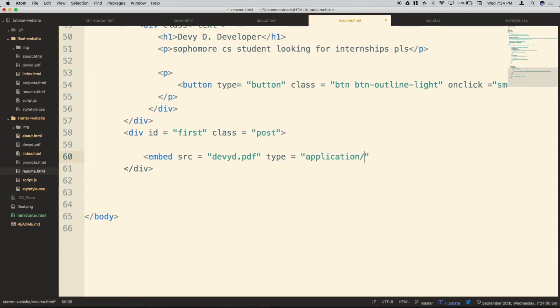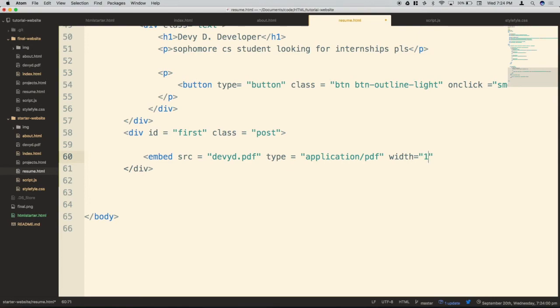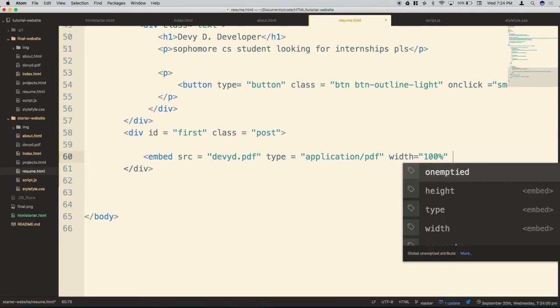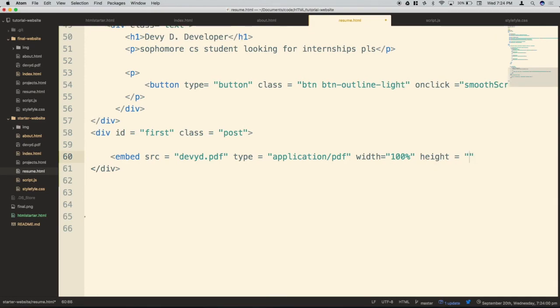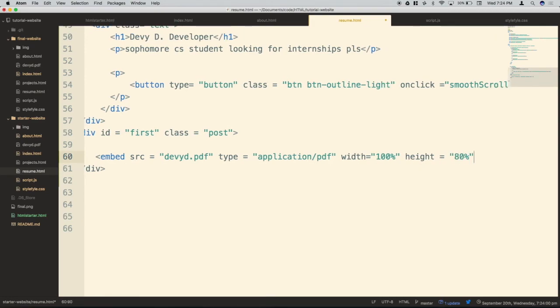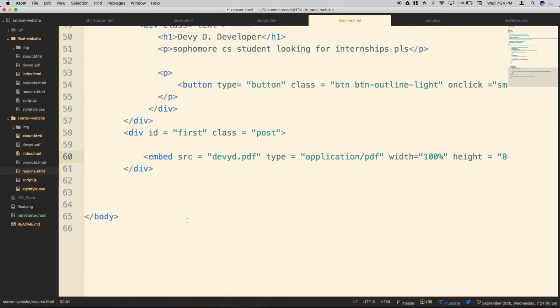And we're going to do a width of 100%, and we're going to give it a height equal to 80%. The reason I picked these numbers is because I just tried it out and saw which one kind of looked the best on our website.